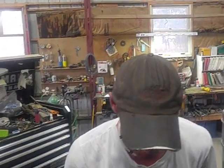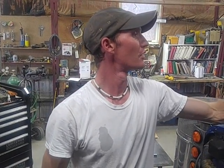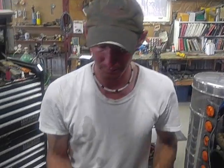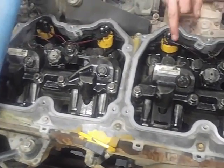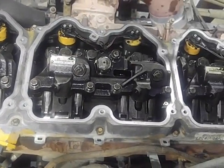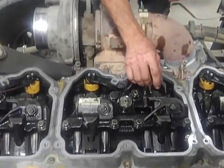Now, while you're in here, you're going to set your jigs, your injectors. Now, since we're on number 6, we can do injectors 1, 2, and 4. Now, they're kind of easy to tell because they sit pretty much level with each other, whereas the rest of them are going to be wobbled a little bit. But there again, cheat sheet all the way.